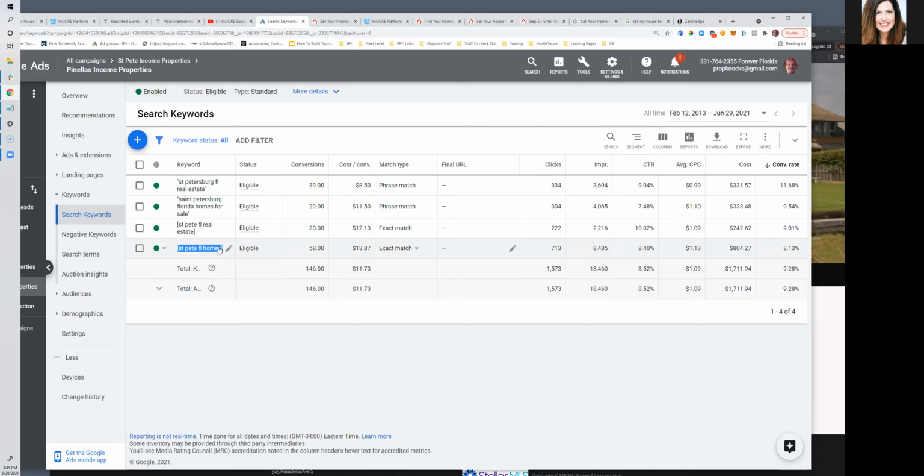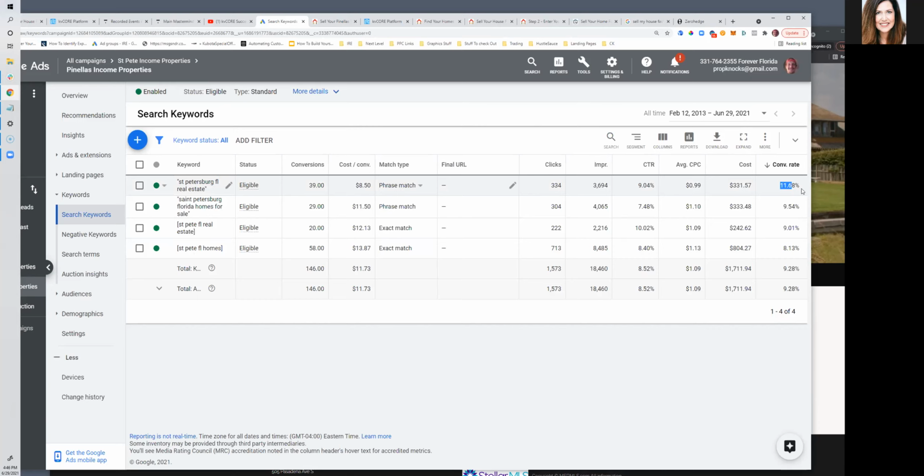Because this is exactly what somebody's searching. If you do phrase match with the quotation marks around it right here, then they could be searching "homes in St. Pete, Florida, real estate price under 200," a longer tail thing. But for whatever reason, we get a higher conversion rate from the phrase. Well, don't you think you're bringing in more people? I mean, you're catching a lot more flies that way because it is not exact. I always feel like with exact matches, you're narrowing down your opportunities. At least that's the way it looks. Yeah, but to that point, we've gotten 713 clicks from that versus 334 from the exact St. Pete, Florida homes.